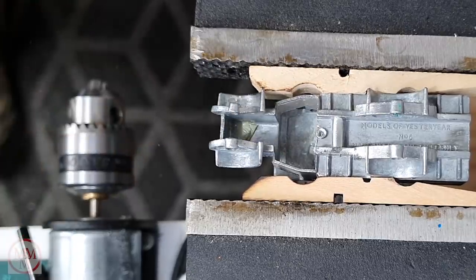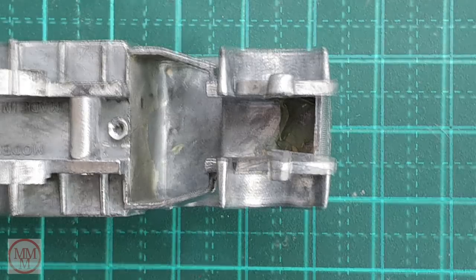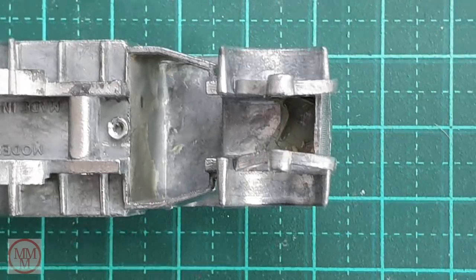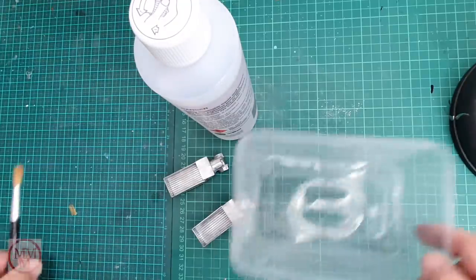That's my first attempt, not too bad. A second attempt, and I pretty much get it where I want it to be. There's a comparison before and after. Right, it's time to paint it.